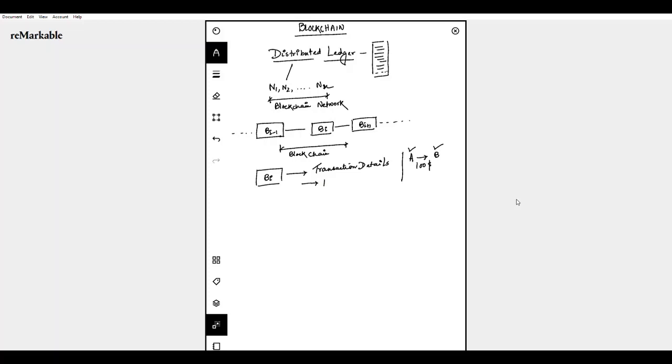So say the hash of its previous block Bi minus 1. Let's call this Hi minus 1. And using this information, it creates a hash for itself, Bi. Let's call this Hi.